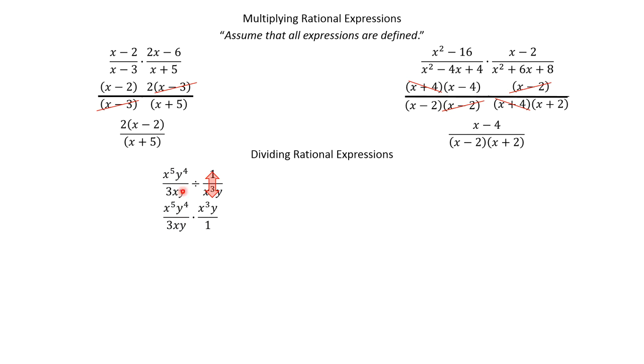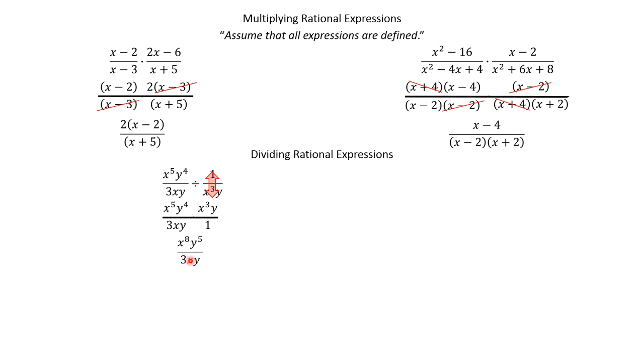So notice this one's the same. Then we just flip this one upside down. Then we can multiply. At this point, you could cancel things. Like, hey, we have a y and a y. Or for a problem like this, I'd just combine our like terms. X to the 5th times x to the 3rd. When we multiply things, we add the exponents. So that's x to the 8th and y to the 5th. And then 1 times 3xy is just 3xy.